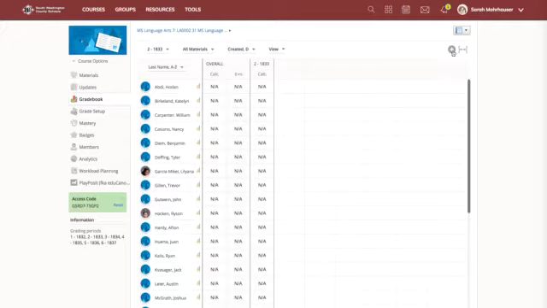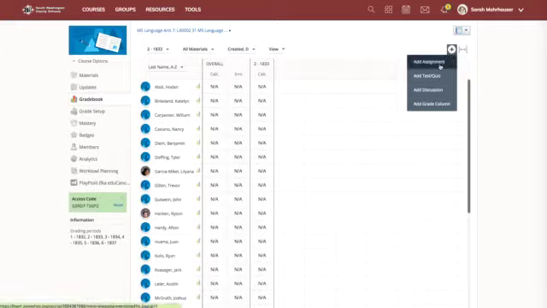What we're going to look at right now is this plus. When you click on the plus, you've got 4 choices, and we're going to be working with the first choice today. The assignment feature is what we're going to use for anything that we assign in class. That might be homework, class time work. It might also include tests or quizzes that you administer in class. This would be your traditional paper assessments. Those will be entered into your gradebook as an assignment.